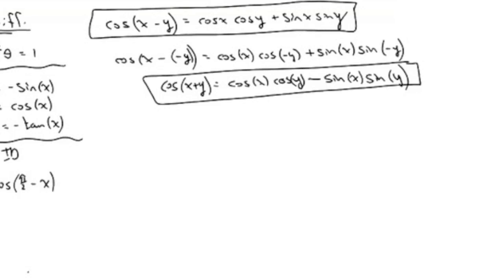Yeah. So, an easy way to remember it is cosine always goes cosine, cosine, sine, sine. And if the sign on the inside is minus, the sign on the outside is plus. If the sign is plus, this one becomes minus. So it's cosine, cosine, sine, sine, and the sign is opposite of the sign. Gotcha.